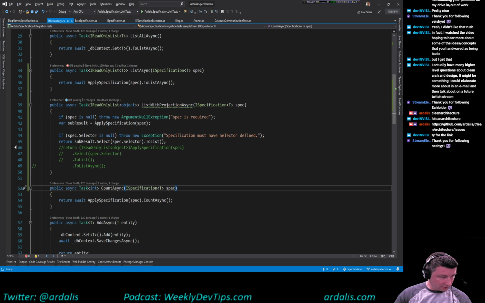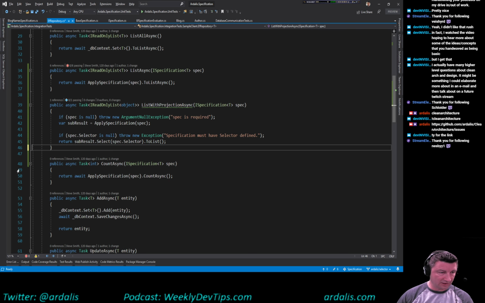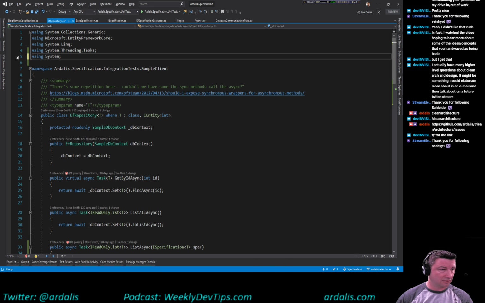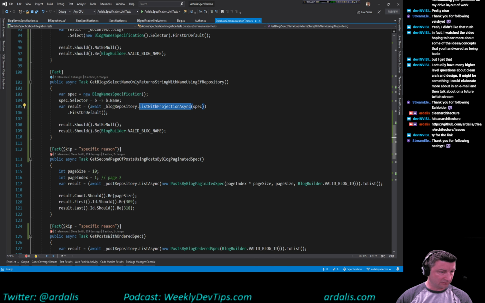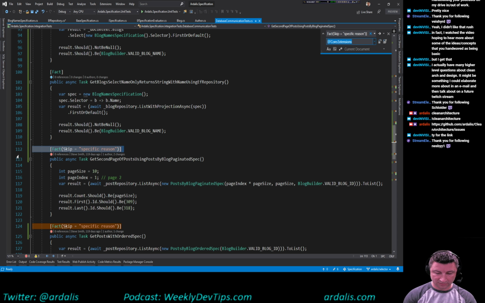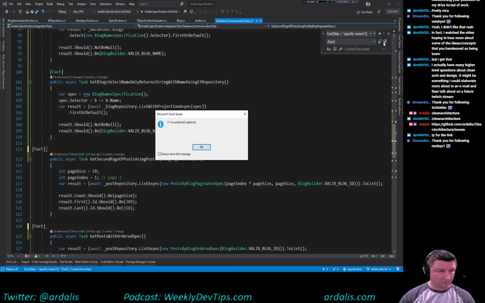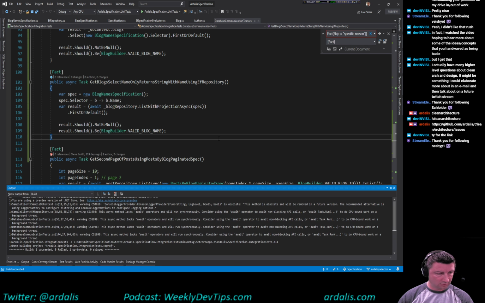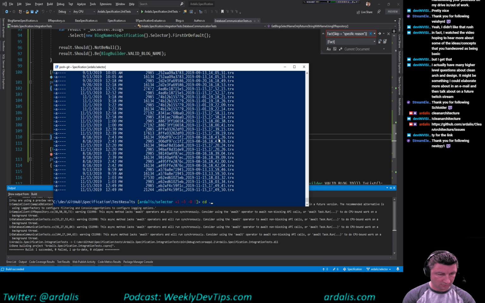So theoretically, I can delete that. I can get rid of all those, so I don't need that. Go to my tests. I need to refactor these tests. But let's do Control H on that and replace it with just a fact. Do it. Okay. Good, good, good. Let's run all the tests and see what we get.